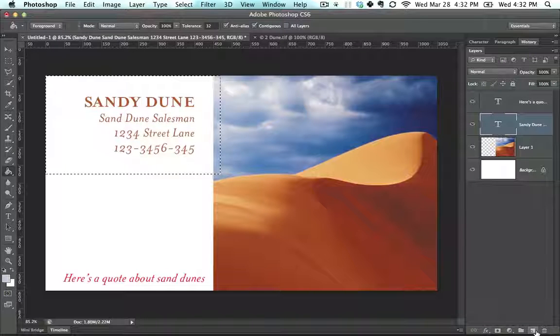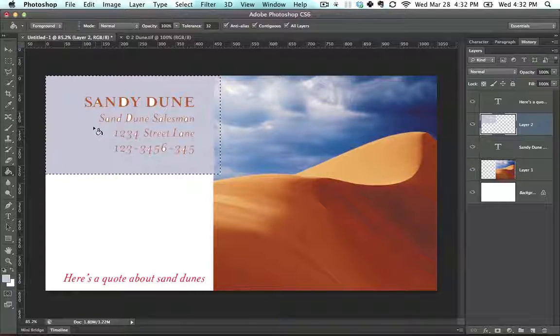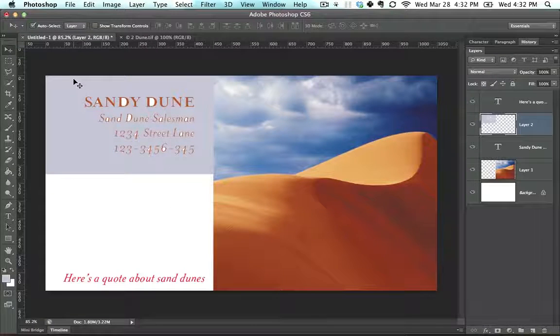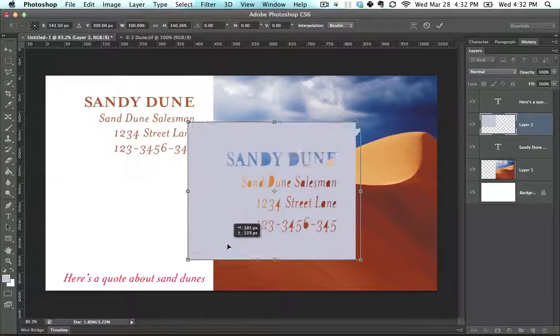So I'm going to create a new layer, and I am going to press fill, and we run into a problem again. This time, let's go to Select, Deselect. I'm going to hit Control T, and yes, it's working. That's actually kind of cool.